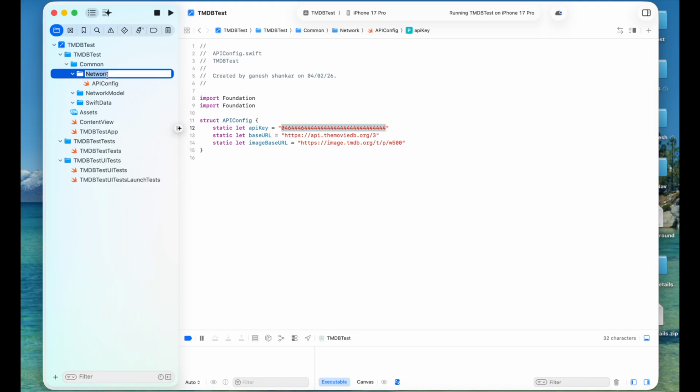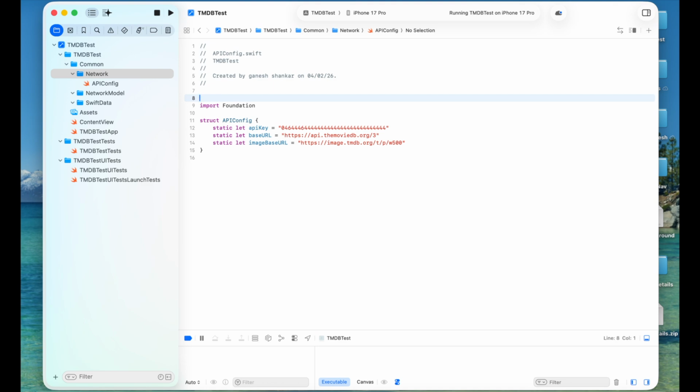Now after this, we have to create our protocol and the endpoints. So first we will create our endpoints, how our endpoints protocol is going to look like.